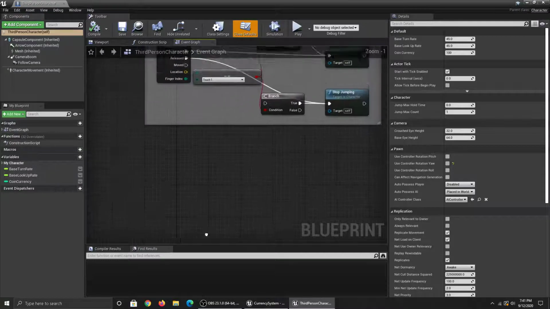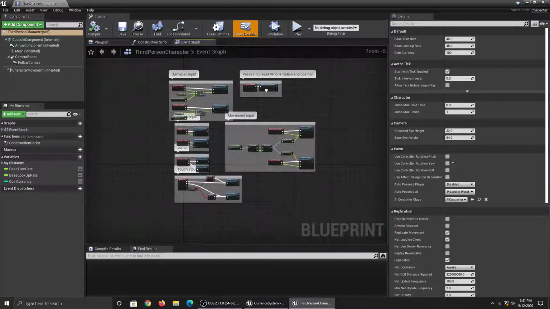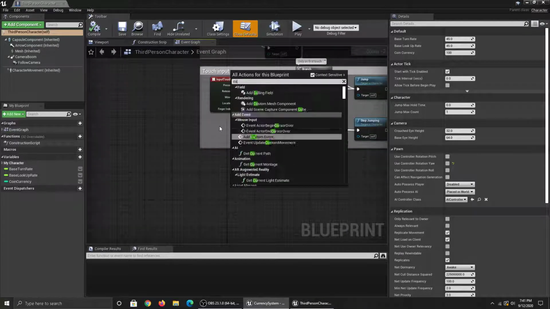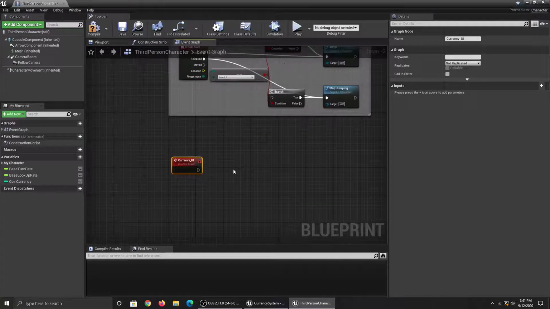And we're just simply going to, there's a couple of different ways you could do it. We have not yet used event begin play, so we will use that for now. But one of the ways I like to do it is create a custom event and call this whatever UI element that it is. So, for instance, this one could be currency UI. All right, and then you would build whatever you're going to build off of here. So let's actually do that.